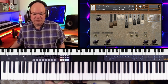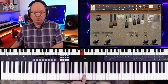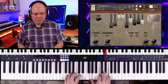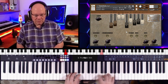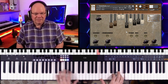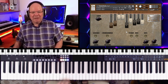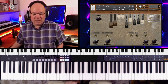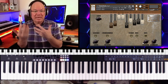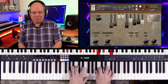And we've got different vibrato. We can turn the rotary speaker all the way off so you can just have the straight organ. That's fun. And then we can put the vibrato on. Before they had the Leslie, the rotating speaker, that's the only way we could get motion into these drawbar organs, is with the vibrato.